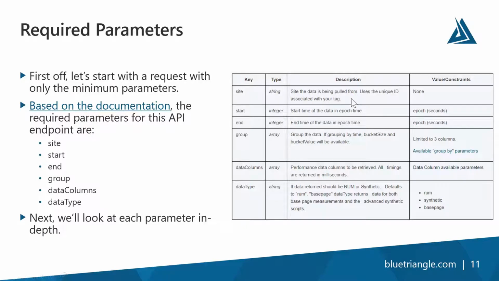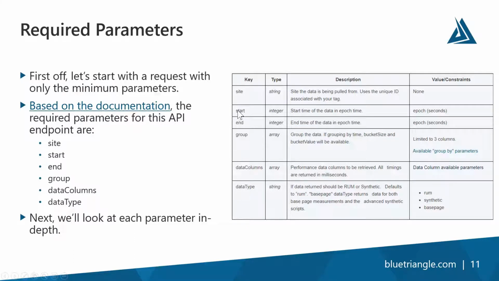All right, so the required parameters are the site. This is your site prefix. If you have a JavaScript tag, this is the host name in front of btttag.com/btt.js. And if you're not quite sure about that, or if you don't have a JavaScript tag, we'll go into a little more detail on that a little later on.